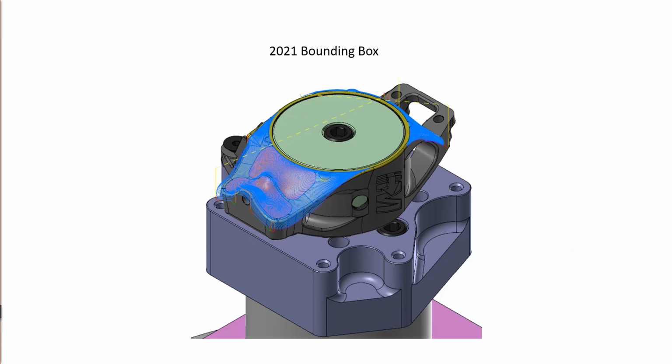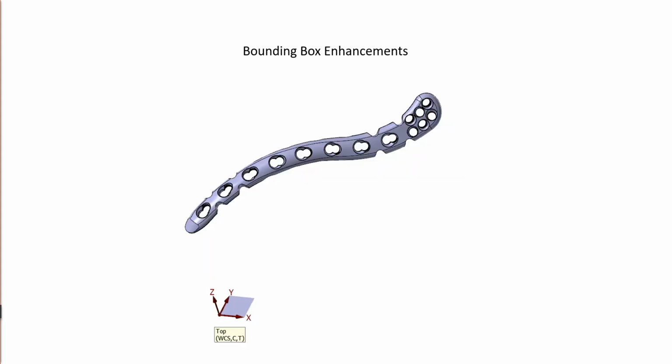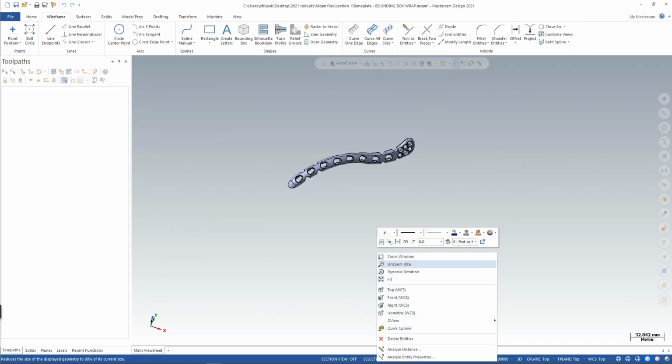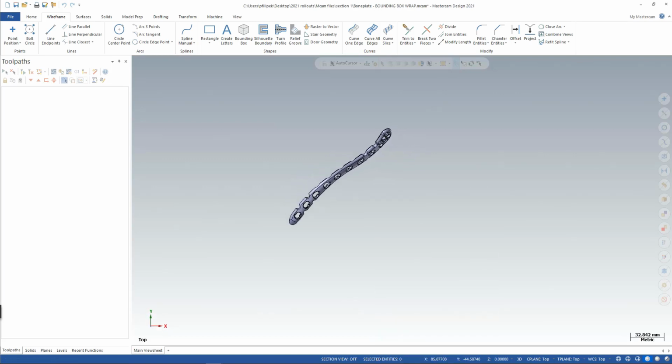And there's some more bounding box stuff we will look at in the milling section here, and multi-axis. And one more here, I want to take this bone plate, and I want to show you on a bone plate what we can do with the bone plate with bounding box. So if I go to my top view on this part, this bone screw is kind of out into space.